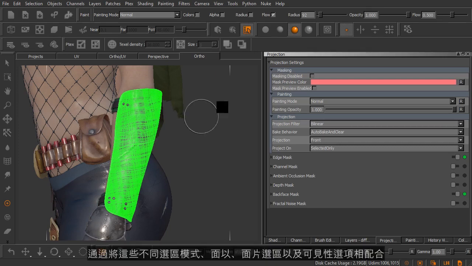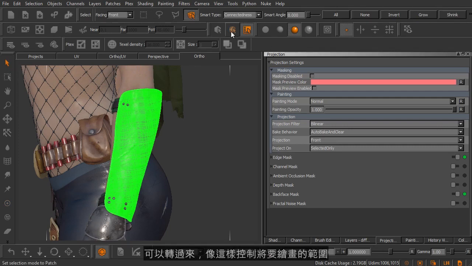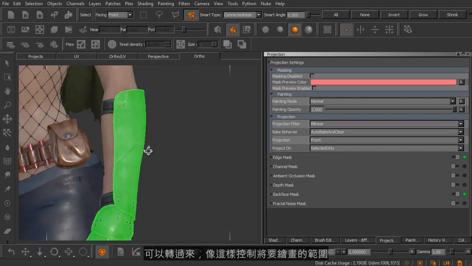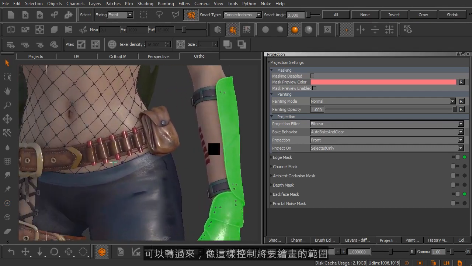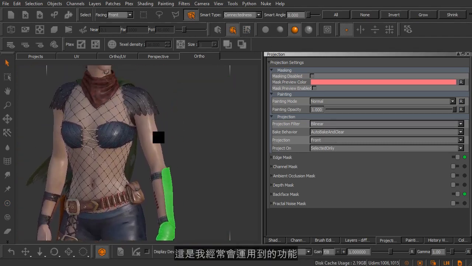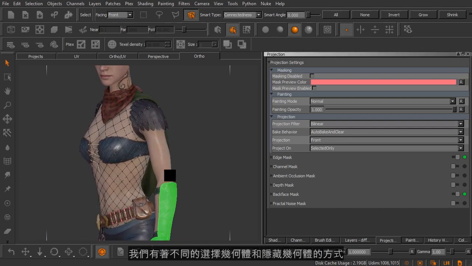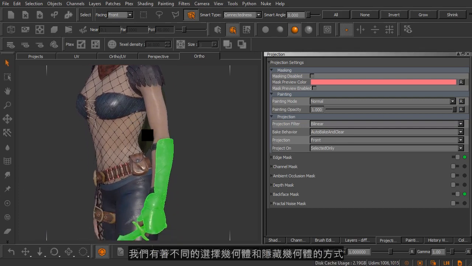But combining these different selection modes, both face and patch selection, with the visibility options, it really lets you come in here and begin to control where you're able to paint for an asset like this. So again, this is something that I use all the time, are different ways to select geometry and then hide geometry.